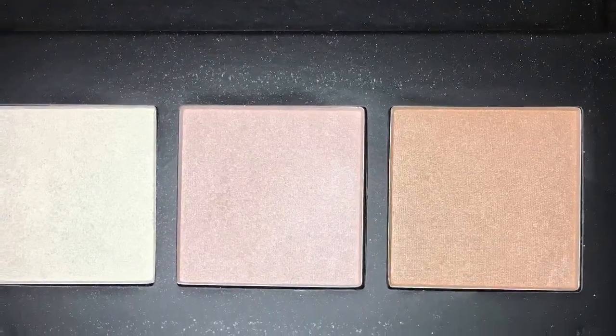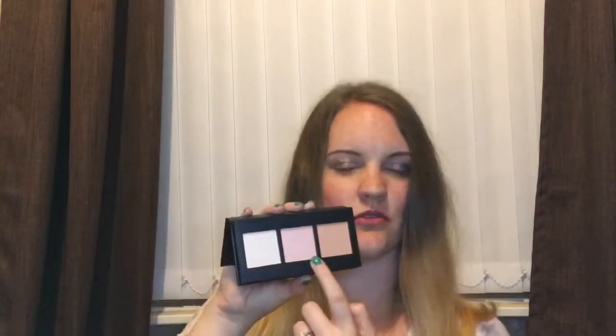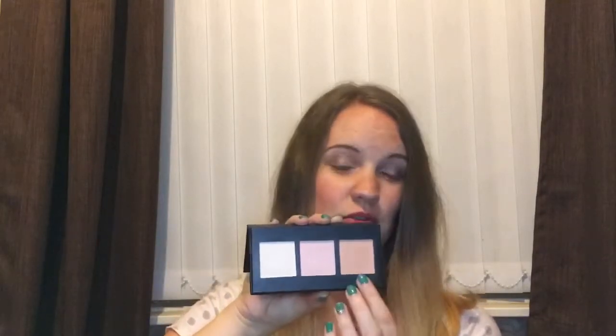So definitely recommend these. The last product is a very recent purchase and it's the Illuminating highlighter palette. I've not tried it too much, but I have used this shade, and I actually use this one as a sort of highlighter slash blush. But you've got the whitey shade, the pink shade, and then the sort of peachy, warmer, bronzery type shade. They are very shimmery, so I think it was the couple of times I have used it, I am really enjoying it so far. It's the first highlighter I've ever bought, but thought I'd give it a go. Didn't want to spend too much, so sort of went back to trusty Barry M and bought this.